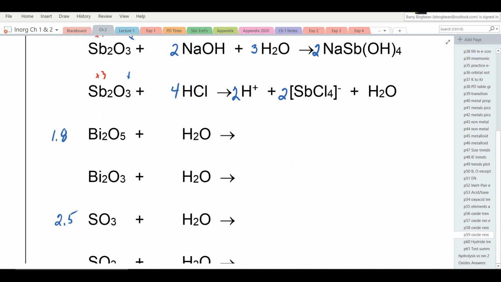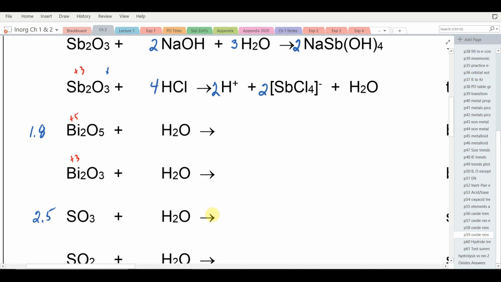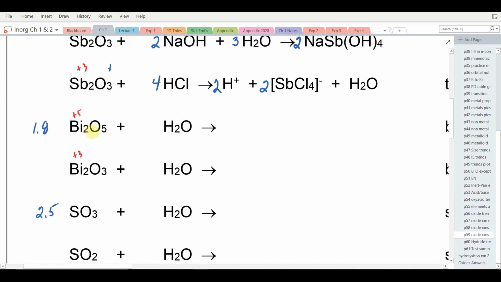Next is bismuth. We have bismuth V oxide. We have bismuth III oxide. So it's a metal. Electronegativity is not that low. It's kind of in the almost semi-metal range. What will it be? Turns out that bismuth V oxide, the higher oxide, is somewhat acidic, and it's going to form an acid analogous to phosphoric, arsenic, antimonic. It's going to be H3BiO4. Let's balance that, and I'll tell you more about it.